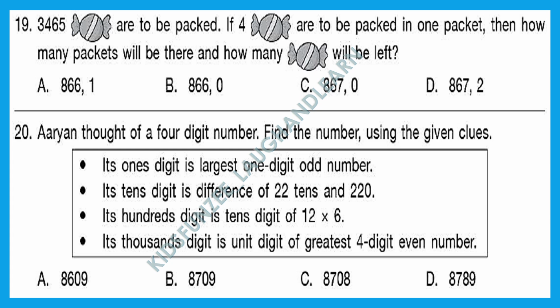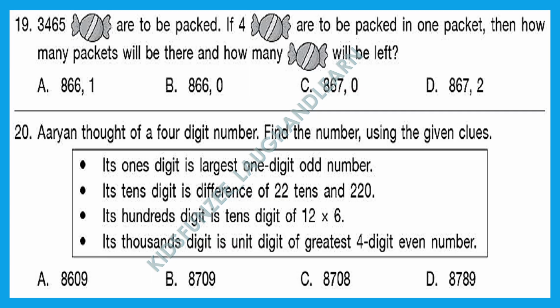How do we know? If such a question comes where something has to be divided by 4 and we have to find whether it is absolutely divisible or not, what do we do? We see the last 2 digits of the number which is to be divided and see whether that is completely divided or not. Here 65 is not completely divided by 4. There is a remainder. So we know that 3,465 is not completely divided by 4.